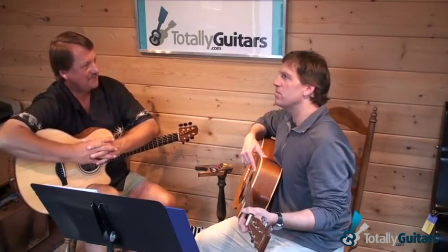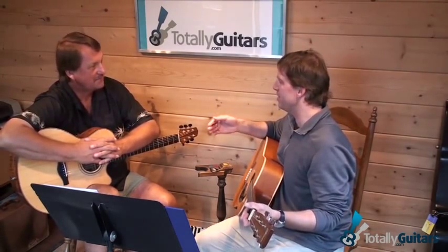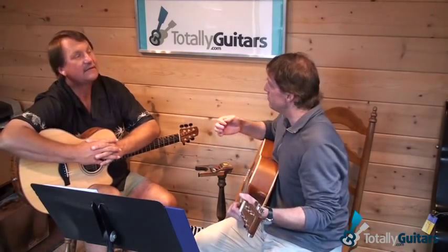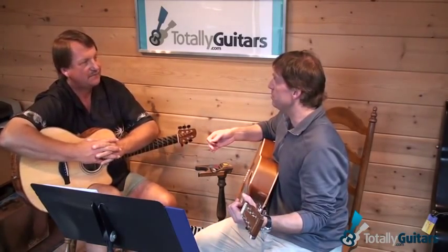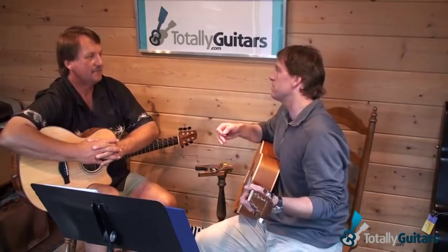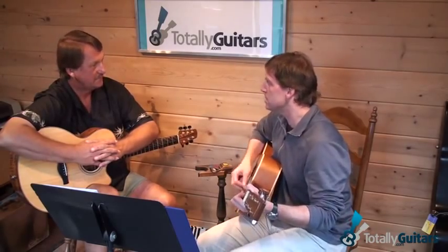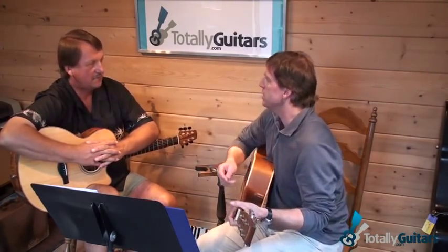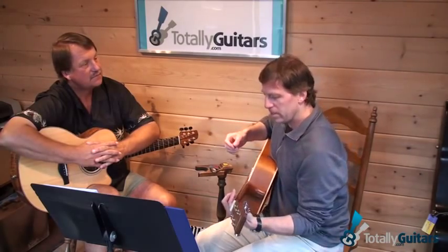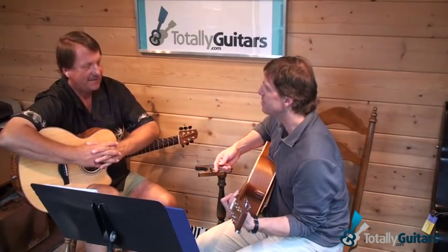One of my main questions — we play 'It's All Over Now Baby Blue' and I've been studying the chords and the key. I used to think it was just in A because it starts on A, but now I realize that's the five chord, and it's maybe more in D — with the five chord being A. It comes in on the vocal line with the five chord. I'm talking about Jerry Garcia's way of playing it — 'You must leave the mountain' — with a little walk-down and connections.